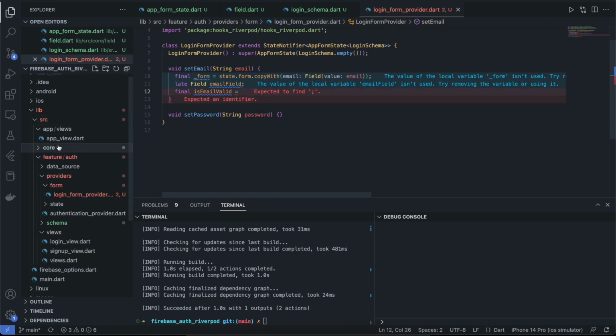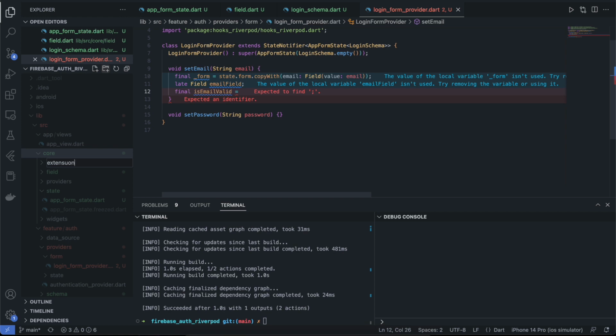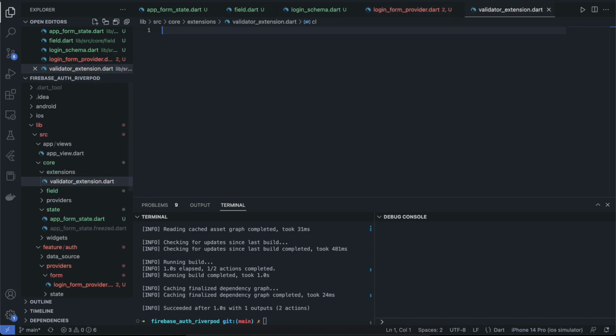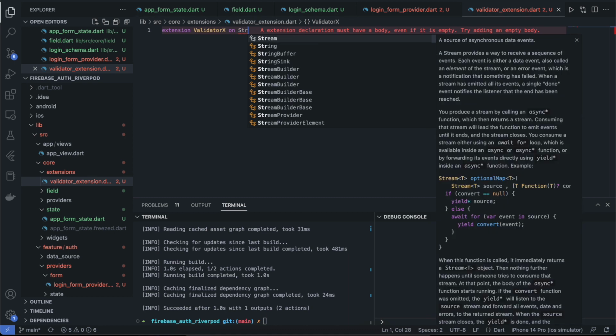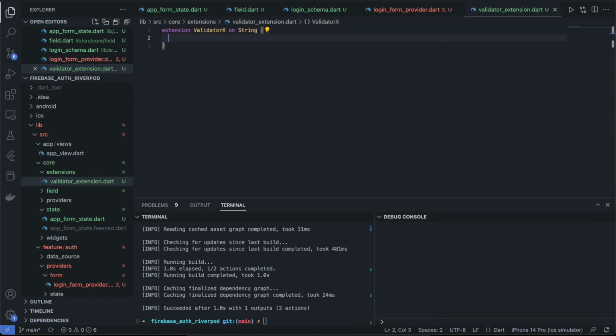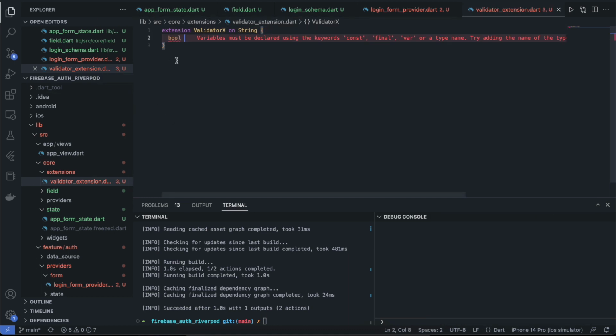Let's create an extension over here. So the extension will be on the type string, and the return type will be bool.